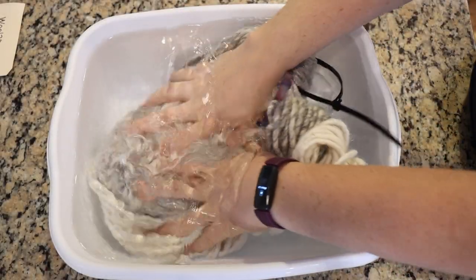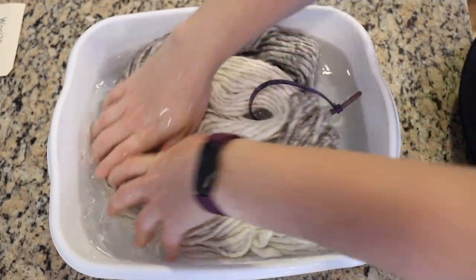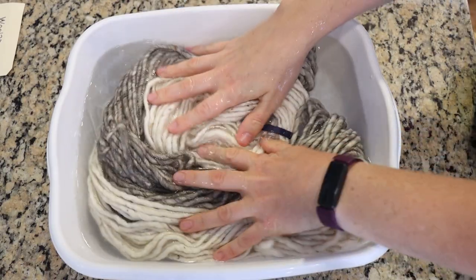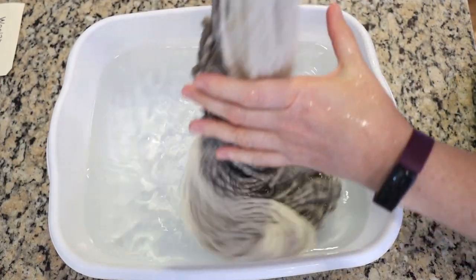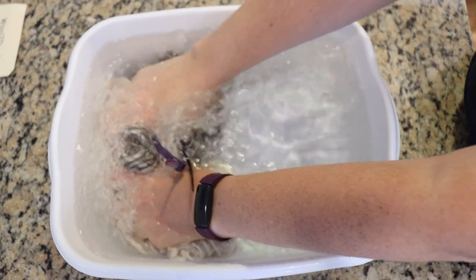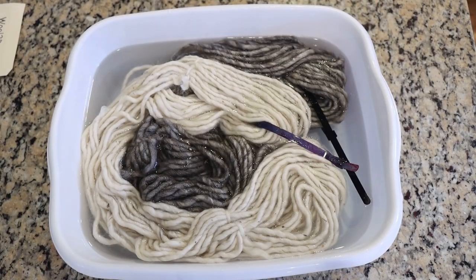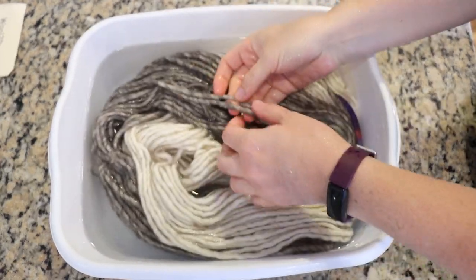I am going to pre-soak our fiber in some plain tap water. I'm not sure how quickly it's going to absorb water, so that will depend on how long we soak it. I don't typically scour my yarn — by scouring I mean add some soap and wash it to help remove some of the natural oils in the yarn, which can also help it take up water. There is a lot of air in here so I'm trying to squeeze it out so it soaks up the liquid, and I'll want to let this soak for a while so the fibers are well saturated.